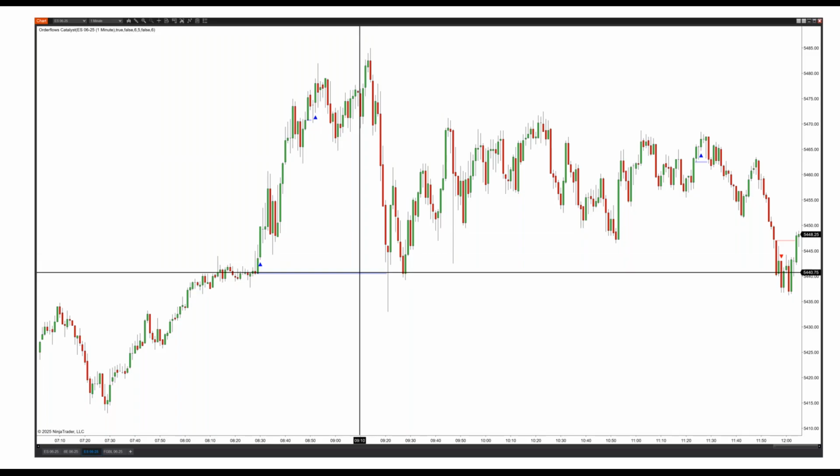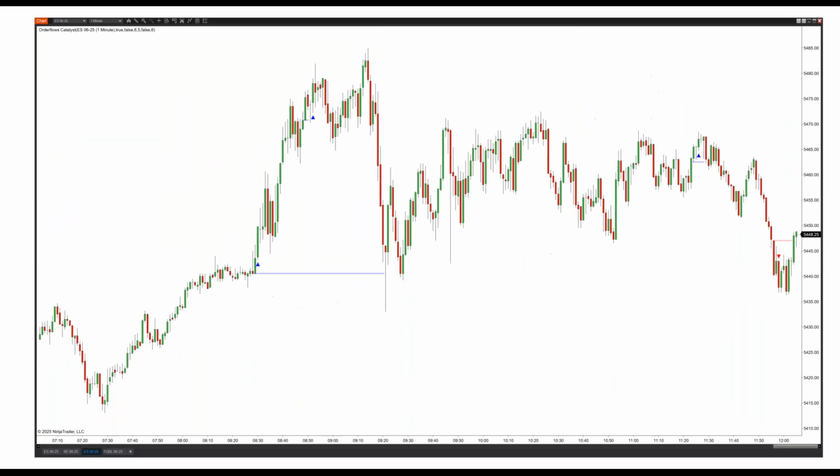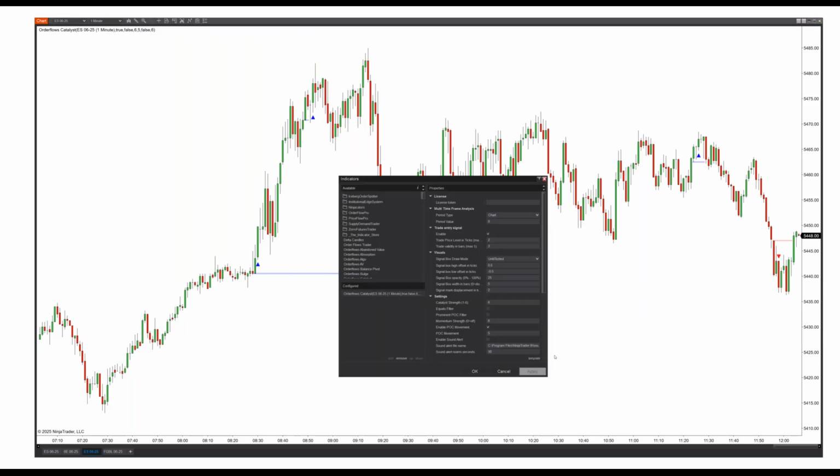So this was that same setting that I had just left with NQ. Let's go back here. It was catalyst strength at 6, momentum strength 6, PLC movement at 5. But we'll just go back to the default. Again, I don't know how it's going to look. I'll keep the PLC movement on.